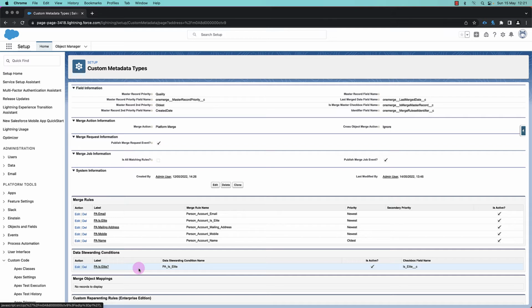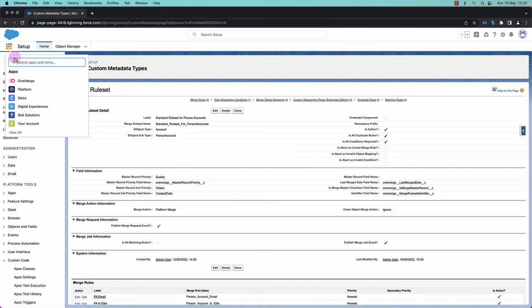The example in point here is within the trial environment, we have the concept of the elite loyalty program. Any merges that involve a customer who's part of that elite program, they should be data stewarded. So that's the mechanism by which we're able to achieve data stewarding control and a data stewarding lifecycle.